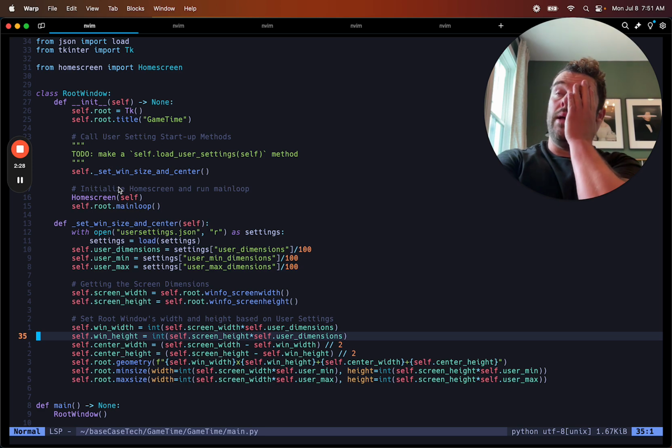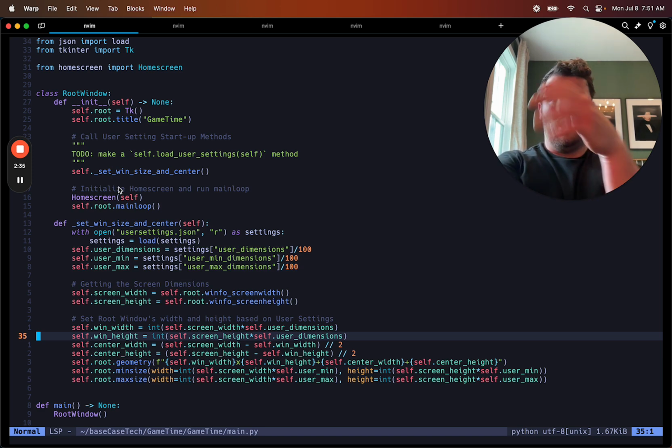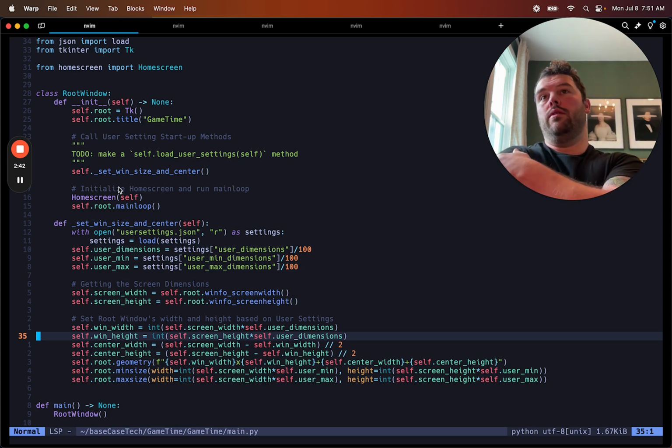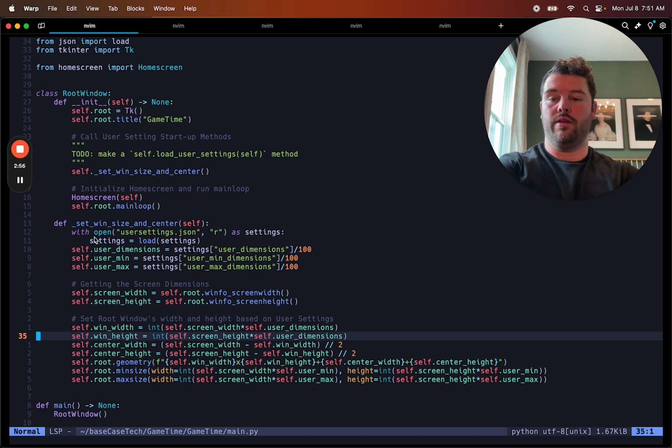One of the things that I'm thinking about is, let's say I add some ability to control the color of the GameTime game station, and I want to do those things. What I'm thinking is having a load user settings method, which would subsequently call helper methods that are inside of it, like set window size and center, these private methods.